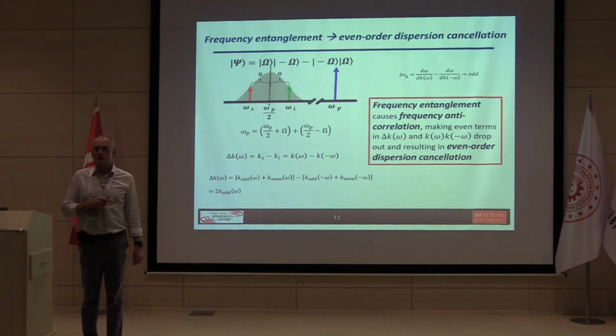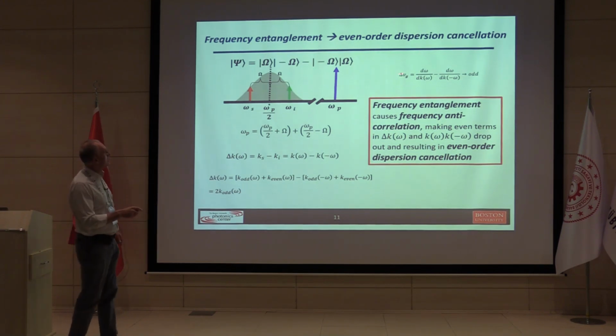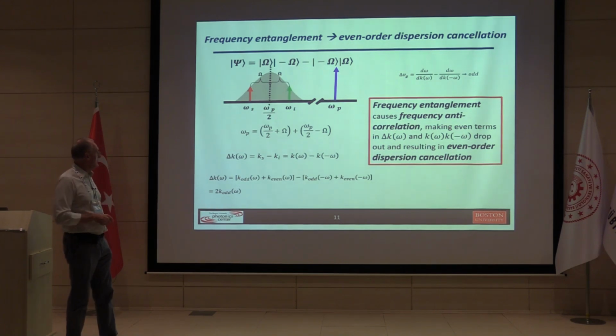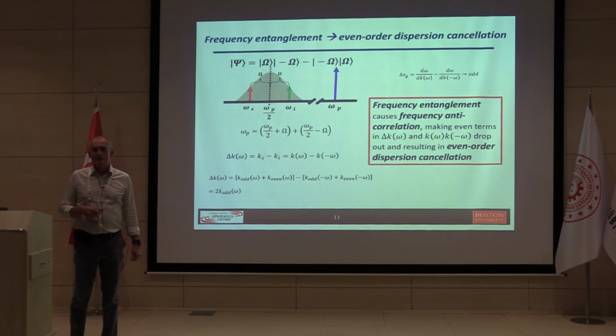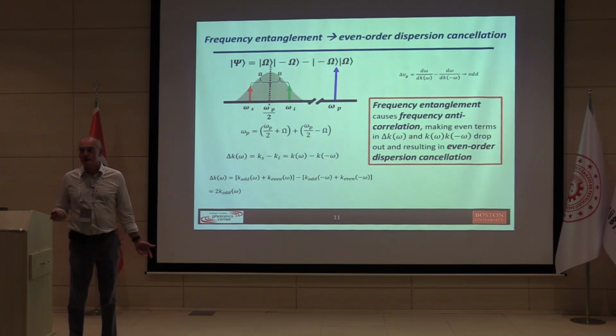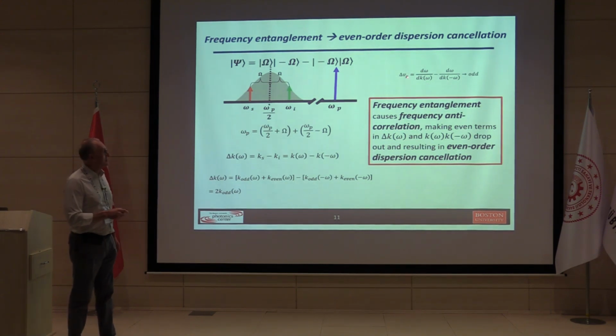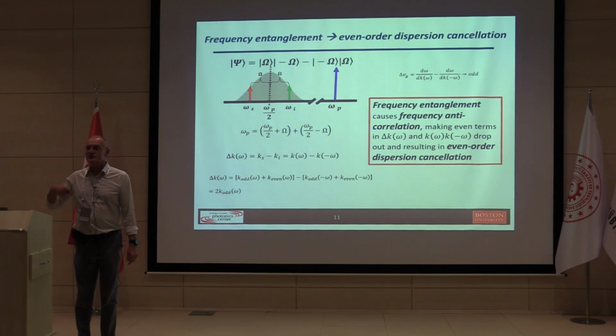Who knows the optics? So remember k of omega, the first order is the linear term. This is already the first derivative. So the zero order is just omega over k. What is it? It's the refractive index, basically, right? Phase velocity is how much smaller the speed of light is. The first derivative is the group delay. What is the second derivative?